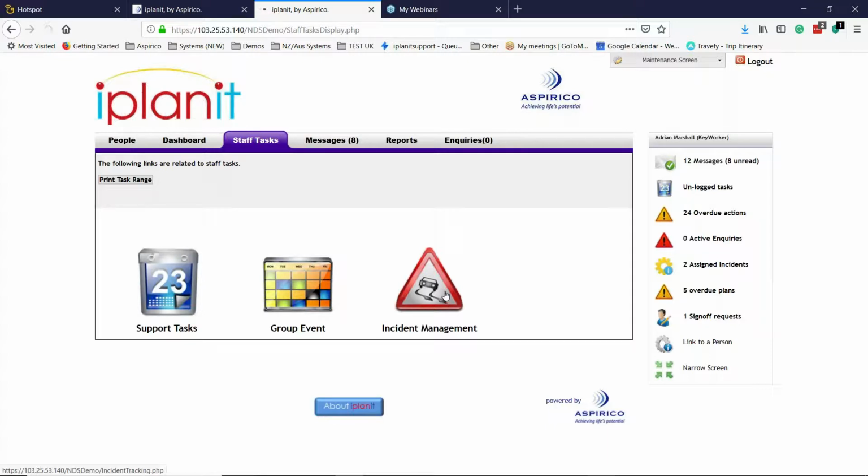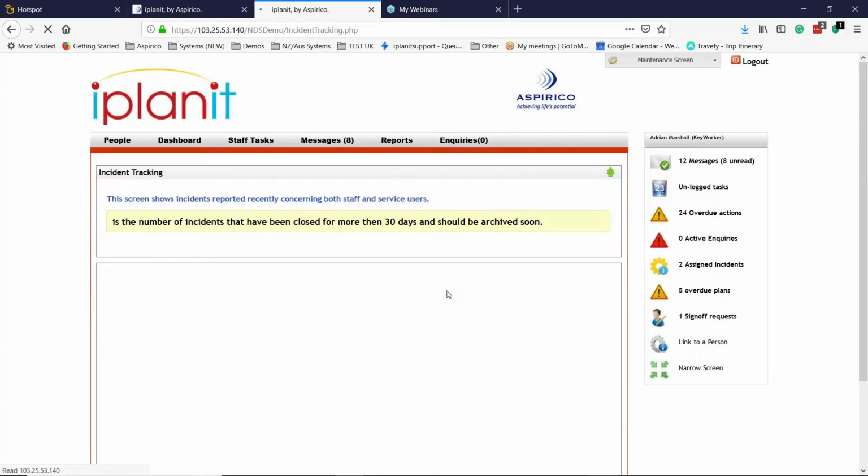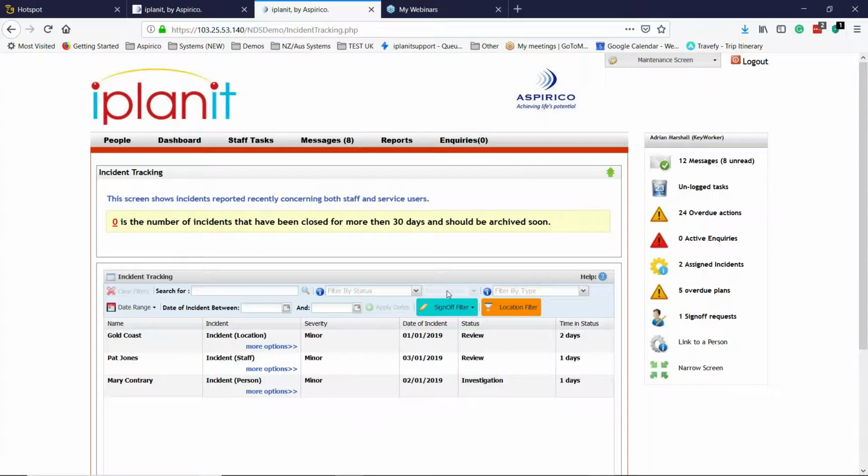So as part of this module, we offer alerts and notifications when managers or the relevant people have been assigned an incident. So I'm taking you into the incident and events management dashboard. Now, the reason we say events management and not solely incident management is because this is not just a module that handles incidents. This module can also handle various types of data input. So that could be, for example, compliments, complaints, concerns.